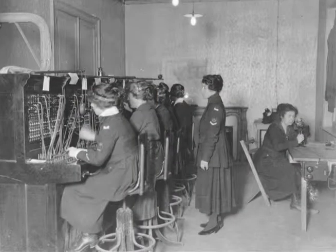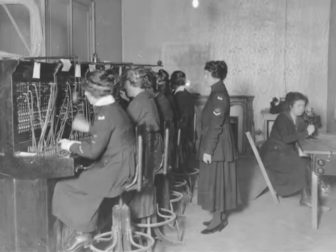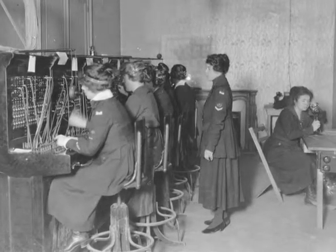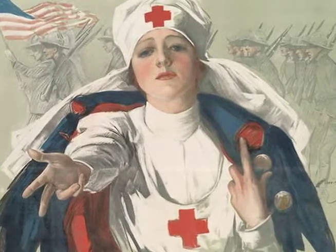Labor shortages and demand for military supplies created by the war led to a much broader range of opportunities for women to join the workforce, including service in the armed services. With the help of the Red Cross, the Army and Navy recruited tens of thousands of women for their respective nursing corps. The scale of the war effort led the Navy to not simply employ women as nurses, but to also enlist them for roles previously filled by men.